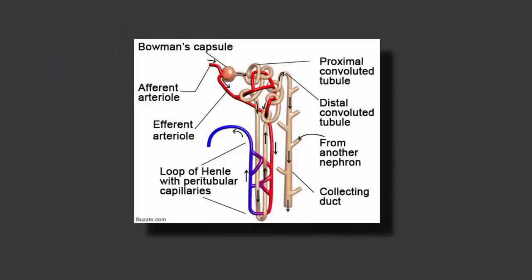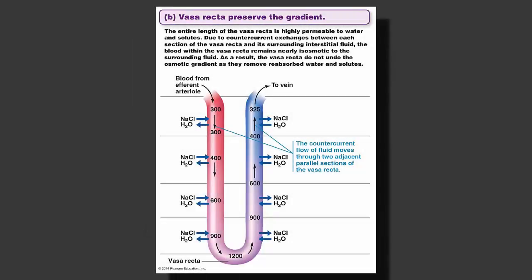So the pumping out of the solutes from the ascending limb helps to maintain the gradient, and we want to look at how the gradient is not lost through the washout. So in the juxtamedullary nephrons, the peritubular capillaries that branch off of the efferent arteriole, we see them as the vasa recta. This is actually another countercurrent system. Blood flowing from the efferent arteriole is isoosmotic to the surrounding cortical interstitium at 300 milliosmoles. The capillaries of the vasa recta are permeable to both water and solutes, so the vessels will pick up an excess of either one of these.